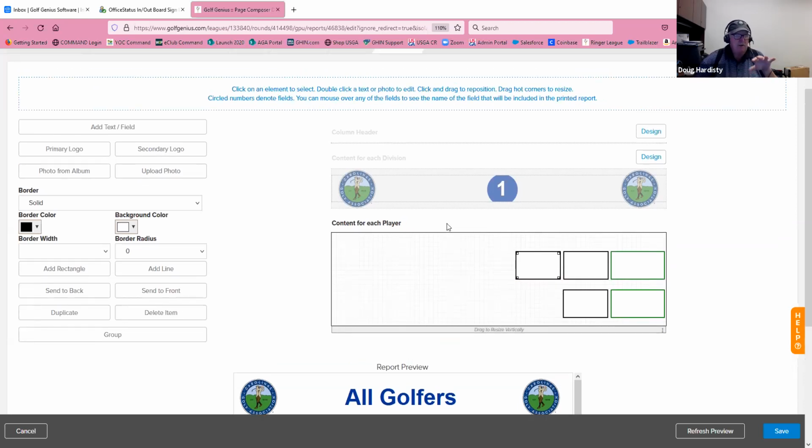Now, we're not going to type the name in. We're going to let the computer substitute a name in through a data token so that every time it produces this, it produces one name, then the next name, then the next name in this section, and it keeps repeating these sections so it's done with the names. So we're going to go up here and add a text data field again.